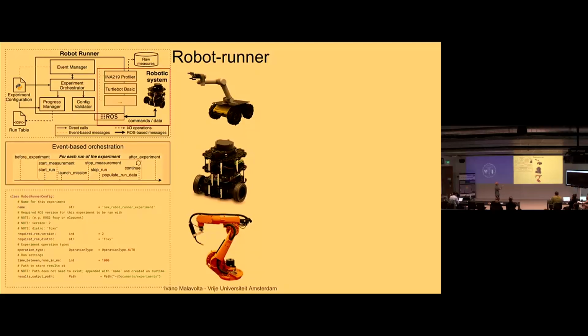And then the experiment is seen as a sequence of runs of the experiment. And then we have again here some other points that might be interesting for you, which is before the execution of a run, when you want to start the measurement, when you launch the mission, and then the corresponding closing parts. And we have the after experiment. So the idea is that for each of these events, we provide an abstract method that then you can implement by adding your own business logic for the experiment. Once you implemented these methods and you configure the experiment, you launch the Python script, and then everything is managed by the tool.